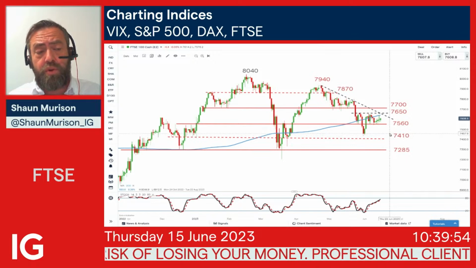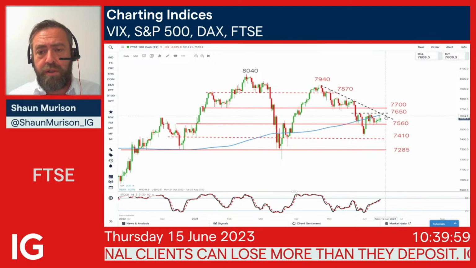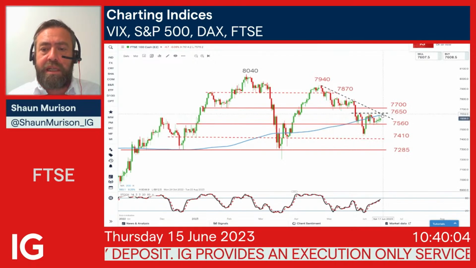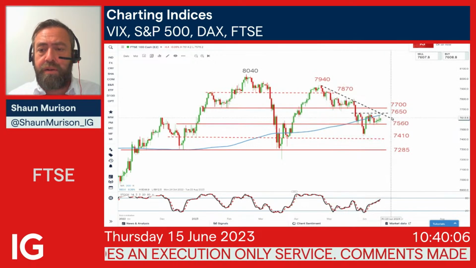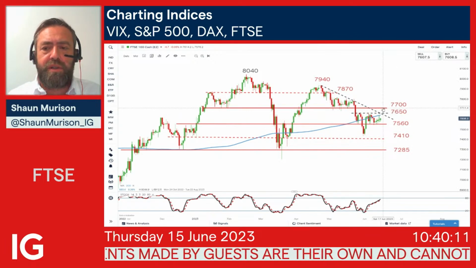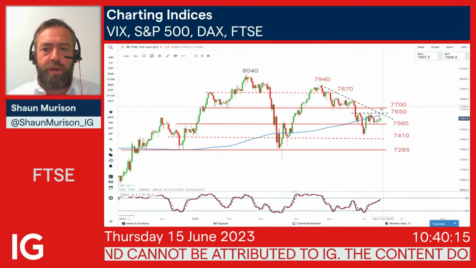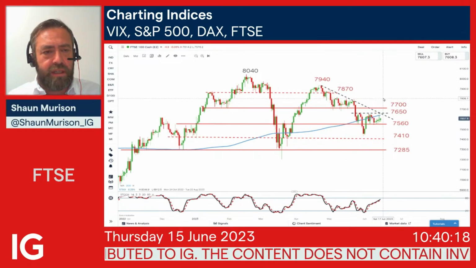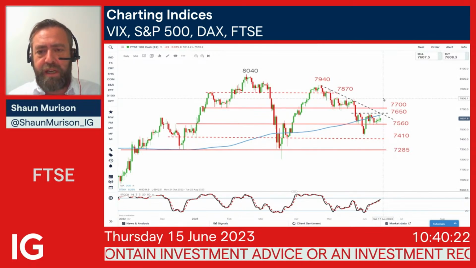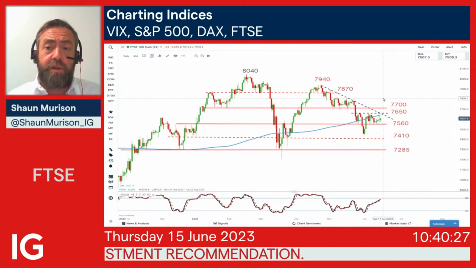I think if you want to see some strong momentum to the upside, you've got quite some way to go on that FTSE. If you're looking for longer-term gains there, you want to see the price trading above this dotted trend line, this dotted resistance line. And even in that situation, we've got quite a close level of resistance, 7,700. To unlock real gains, we need to see a move above that level as well. And then we can start looking at 7,800, 7,870 longer term on the upside. But for now, we are in a grind on the FTSE 100. We do lack directional momentum on that index.